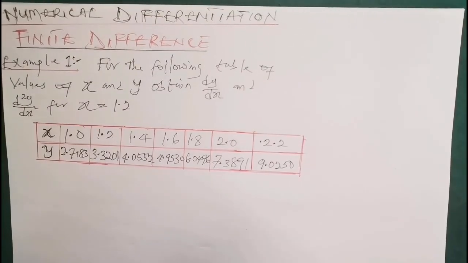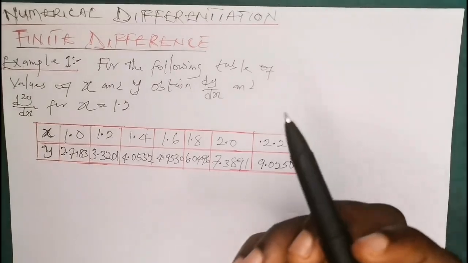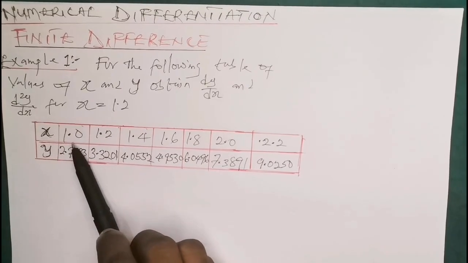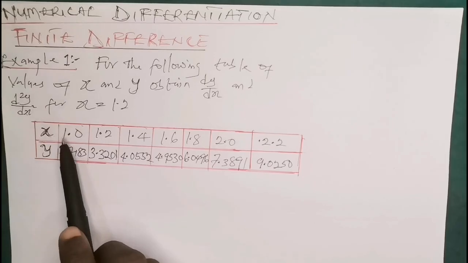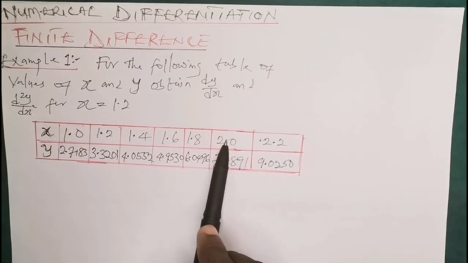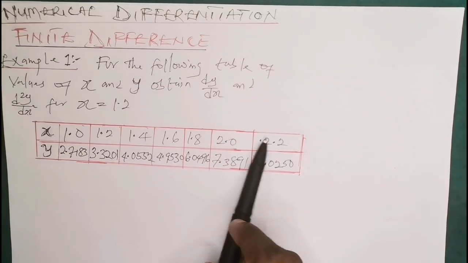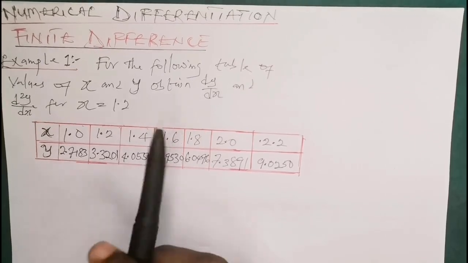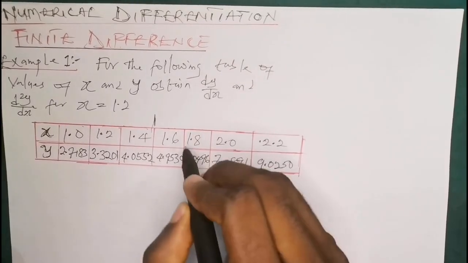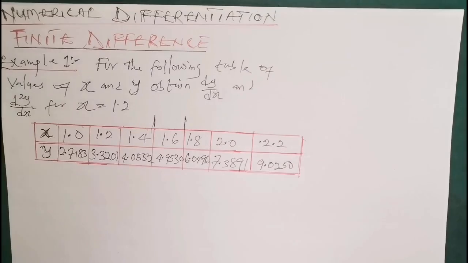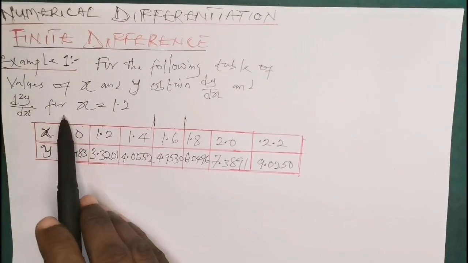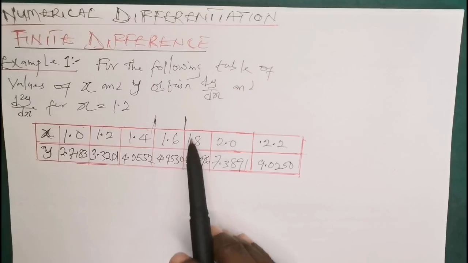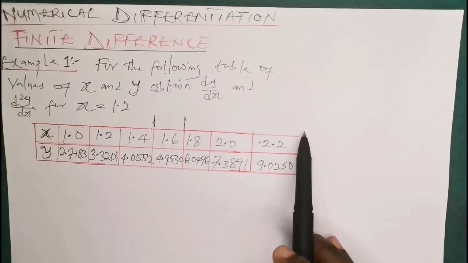Now, how do you know which is your forward table and which is your backward table? Simply, excluding the x and y labels, let's consider the table of real values. We have here 1, 2, 3, 4, 5, 6, 7 columns of real values, which means the middle of this table is the 4th column. So from here to this point is the middle of the table. The table of values from the beginning of the table to the center is called the forward table, and the table of values from the center to the end of the table is called the backward table.